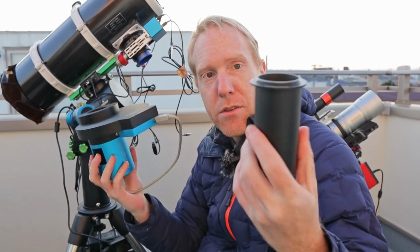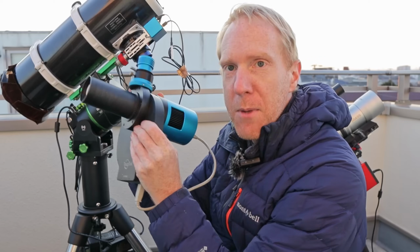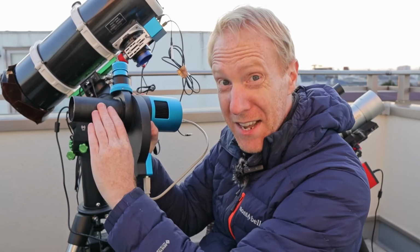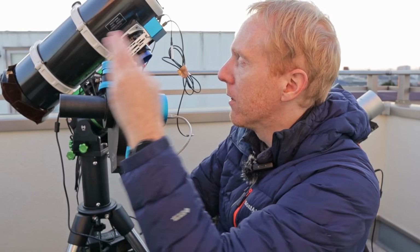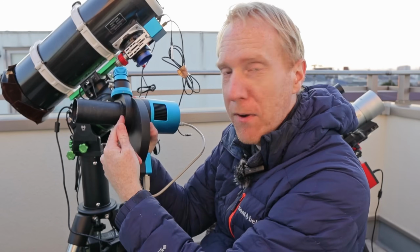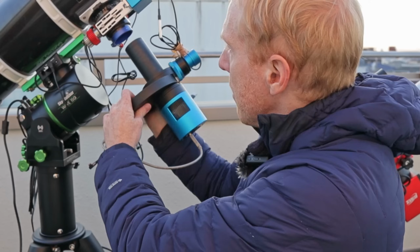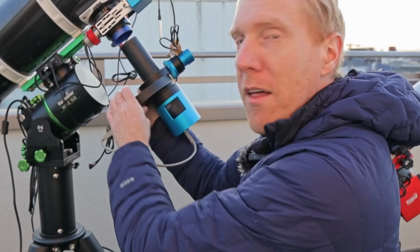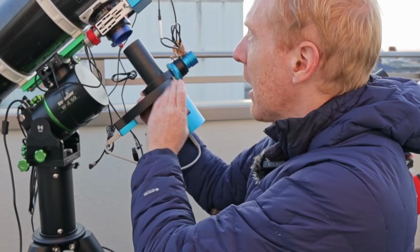So exactly what changes when we have this kind of optical element here, it just means that now, because this optical element I added here has its own native focal length, I need to have whatever required back focus distance between the optical element and the camera sensor. For me, it's between the flange and the camera sensor. It should be 55 millimeters. And then, to achieve focus, I just need to be able to rack in the whole assembly with the 55 millimeters being fixed between the coma corrector and the camera sensor.